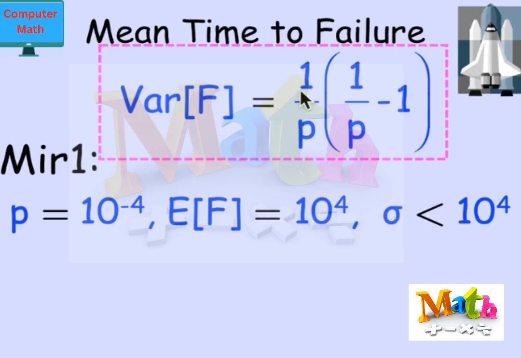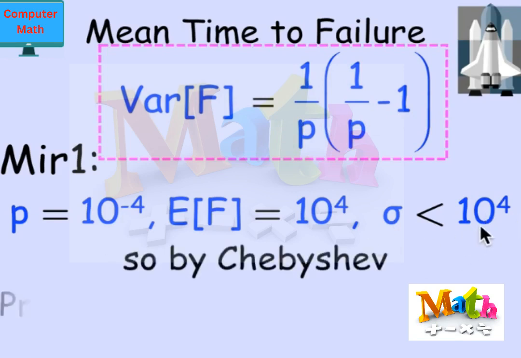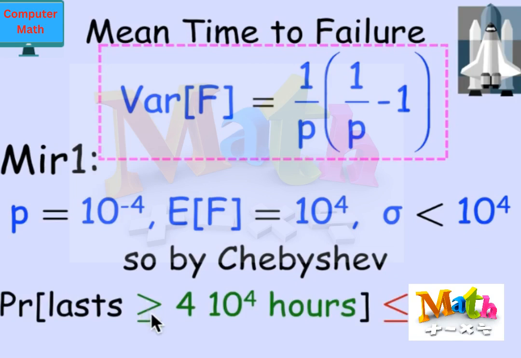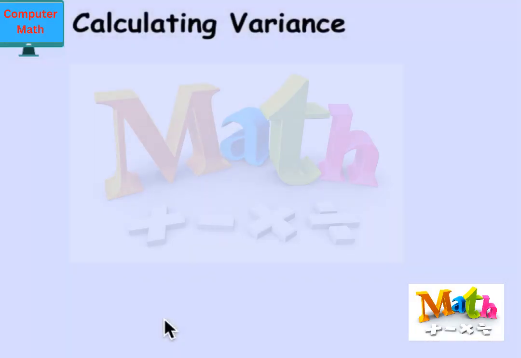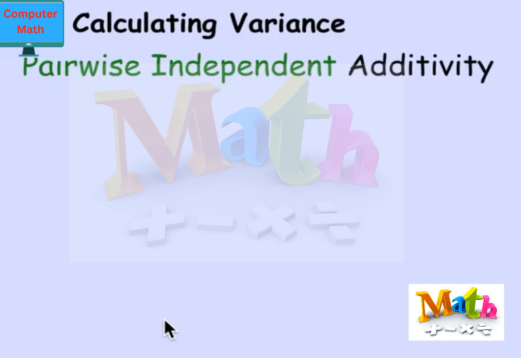But let's go another way and use the same technique of total expectation that we used before. That is, the expectation of f squared, of the failure time squared, is equal, by the law of total probability, to the expectation of f squared given that f is 1, that is, we fail on the first step, times the probability that we fail on the first step, plus the expectation of f squared given that we don't fail on the first step, that f is greater than 1, times the probability that f is greater than 1.